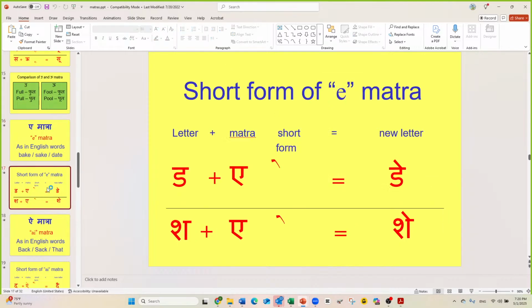Similarly, now, how is the A matra formed? We take the letter D, join with A, and now we use the short form. So we take the D and we write the line on top. Understood? That is how we get the A matra. Similarly, sh combines with A and we write she. Now, here is something else which I want you to note. The big difference between the two is, okay, let me take paint and let me explain this.